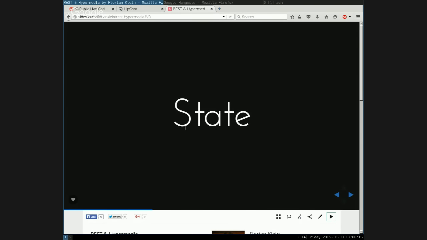The state, as I said, is not stored on the server, so it means that the client is responsible for storing the state of the current session, for example. So it's more in memory. Your browser, for example, has a current state, which is the page you are currently on.